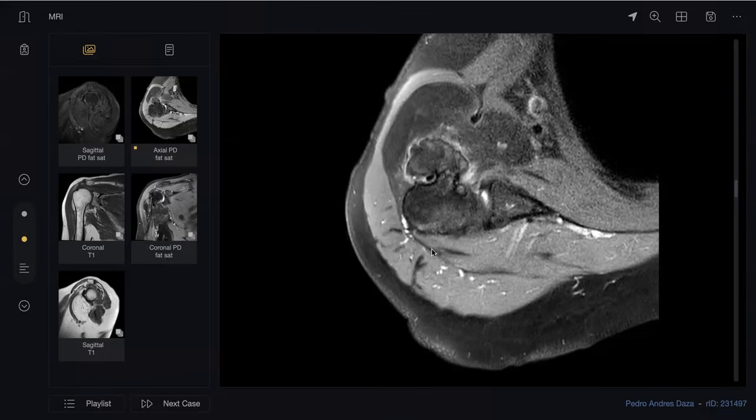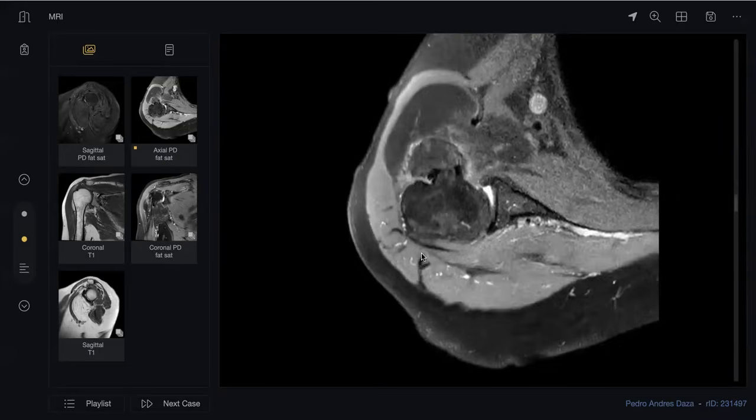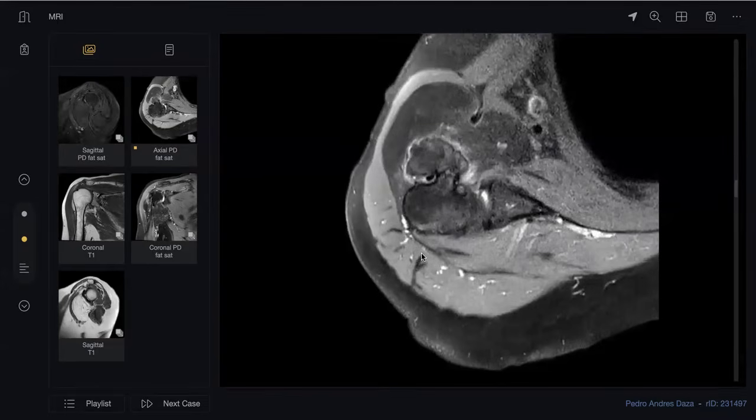Because cartilage has water in it, it is hyperintense on T2-weighted and STIR images. This is a fat sat image. So what is this soft tissue lesion? It could be a malignant transformation of the osteochondroma.